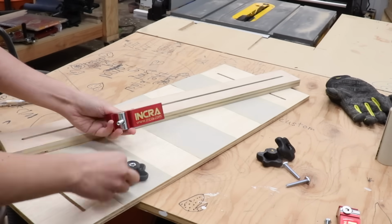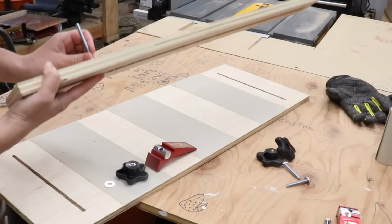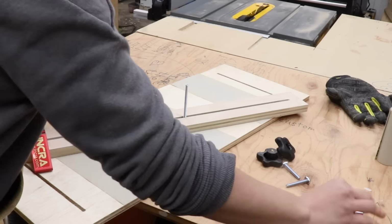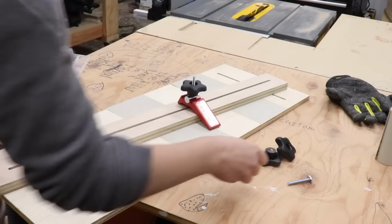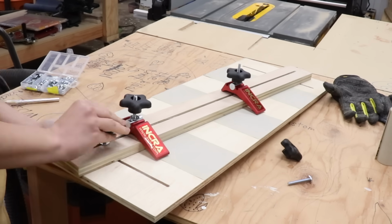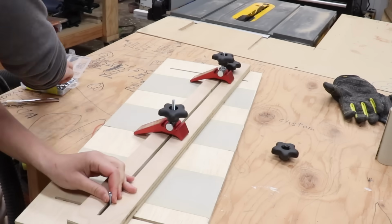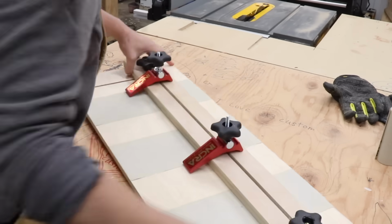I put on these anchor clamps, and I think these clamps are great for this application. You'll see a little bit why. You can do thin stock, you could do thick stock. It's way better than the other setup that I had previously. And then I just put on some more T-bolts and the star knobs and lock the fence into place.